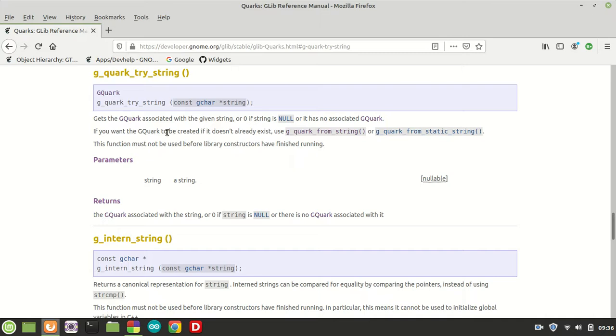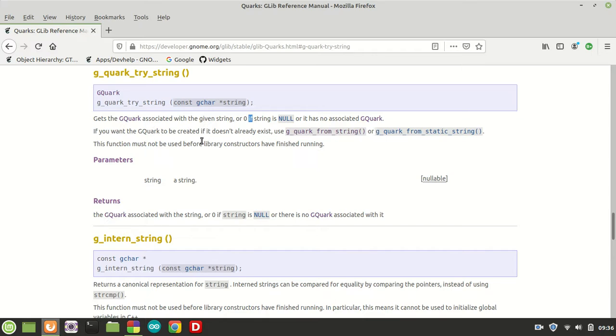As you can see it's returning a GQuark and says gets the GQuark associated with a given string, or 0 if string is null, or it has no associated GQuark. So basically always check against 0 before you try to work with the GQuark itself.